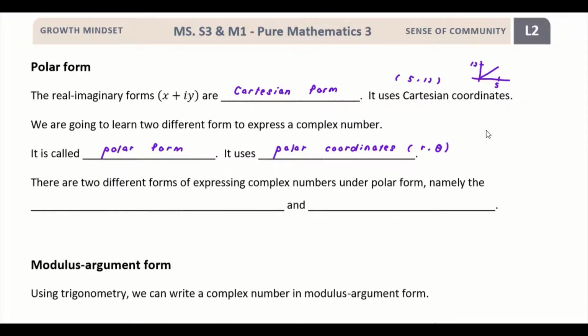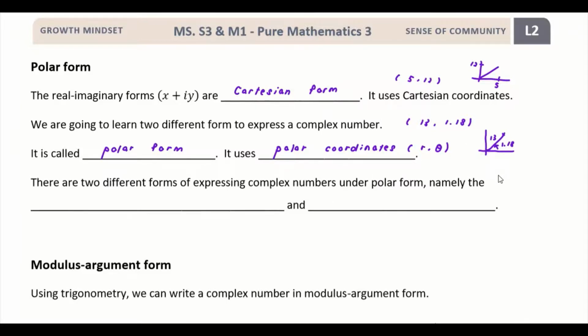So for example, from 1a, the answer that we found just now, we can get that the modulus is 13, and the angle, the argument, is 1.18. By using these two pieces of information, I will be able to draw it on the Argand diagram, but I'm not using the 5 and 12. I know that for the position vector, the length will be 13, and the angle between the positive real axis and the position vector that I draw will be 1.18. The length from here to here is 13. I hope you can differentiate these two ideas.